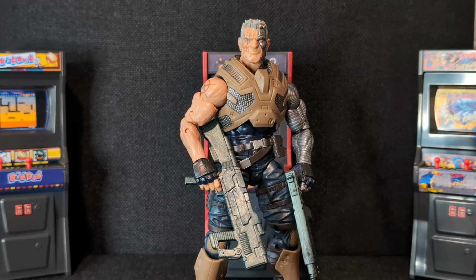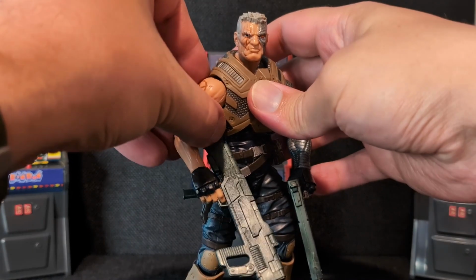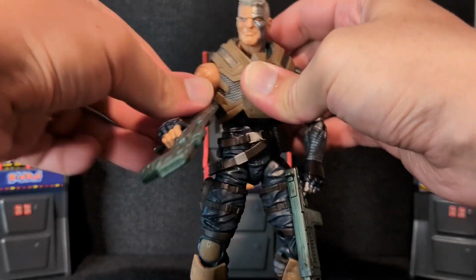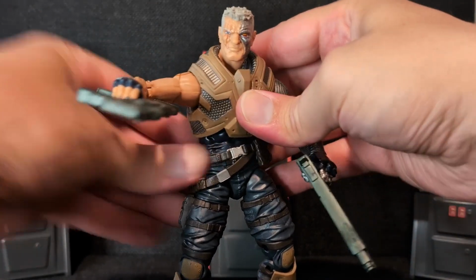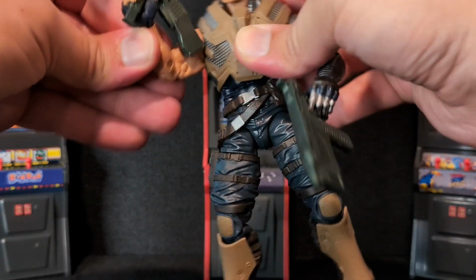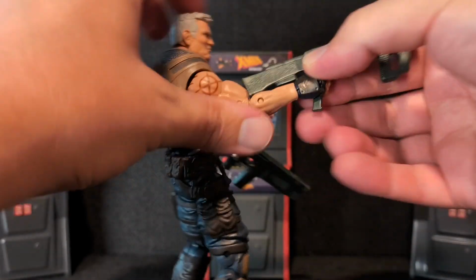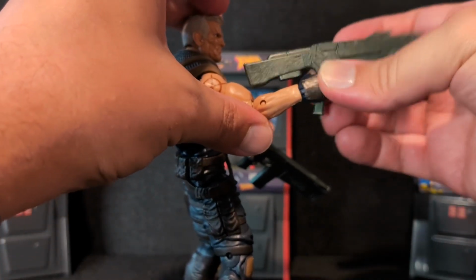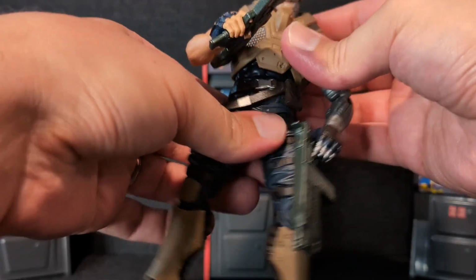For round two, we are looking at the articulation of these figures. And this Cable has your pretty standard Marvel Legends articulation. Starting with the arms, they of course go all the way around, and they go up about this far. That is on both arms as well. We do have a nice rotation up here at the shoulder, double jointed elbows, and at the hands, the gun kind of gets in the way, but they do rotate and they go in and out, left and right like that. Looks pretty cool, pretty standard for what you'd expect a Marvel Legends to have.